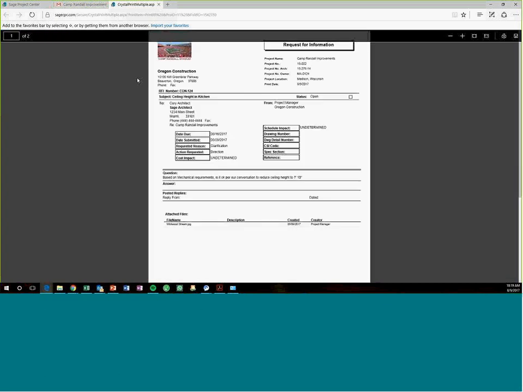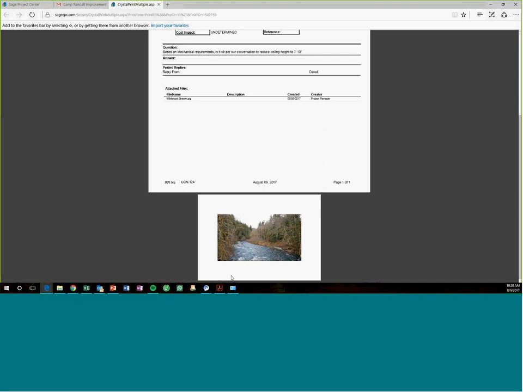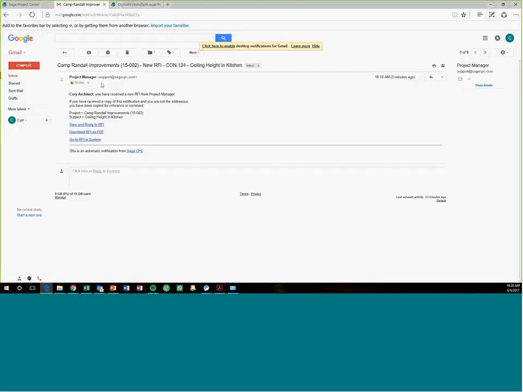All of our reports are Crystal Reports based, so they are customizable. I find that a lot of folks do like their reports out of the box, but if you do have some customization that needs to happen, you can work with our team and get them customized to exactly what you're looking for. So if we needed to see the attachments also, we're seeing the report and the attachment.